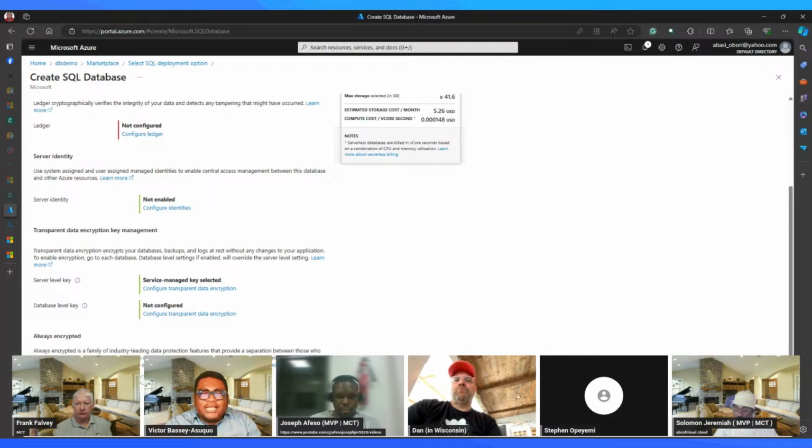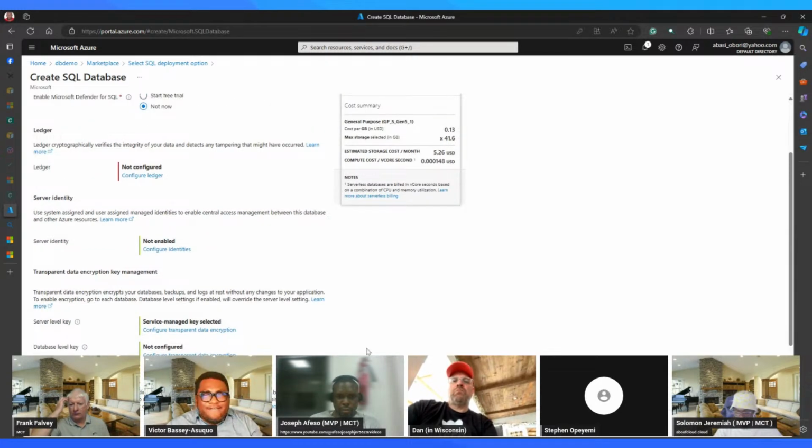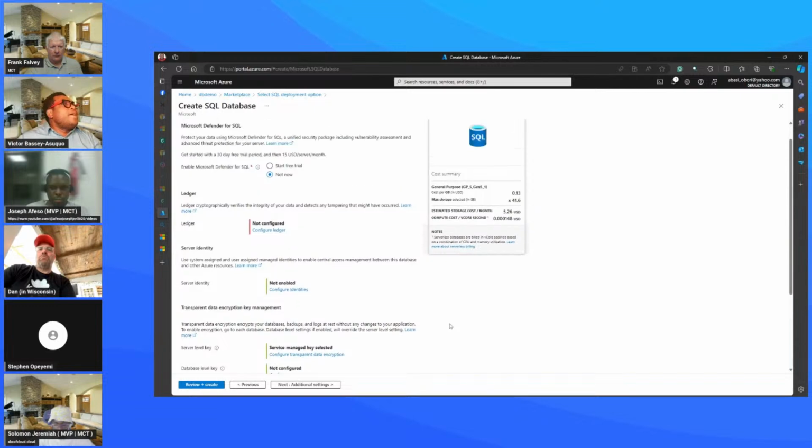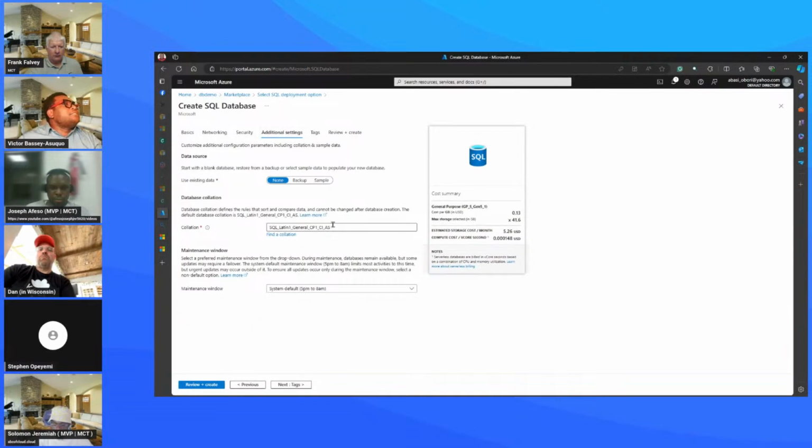One of the challenges you'd have in database administration is, well, it may be difficult to lock out the admins from being able to read whatever is in the database. And that's what Secure Enclave does. For a more secure configuration, you want to turn that on as well. And by the way, I don't see any effect on the cost. So we'll move on from there, and we'll go to some additional settings.